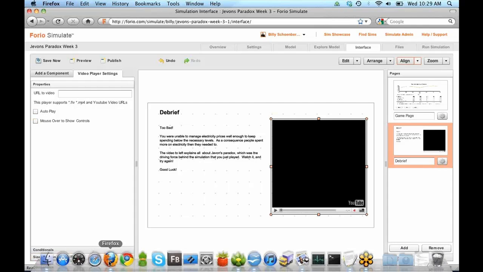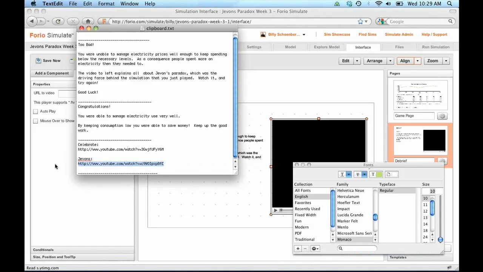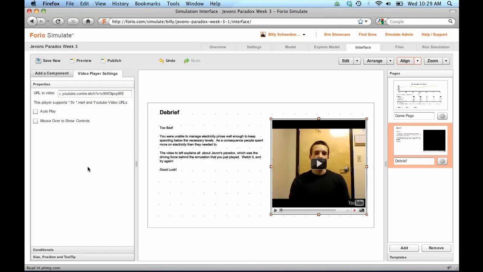So there were 2 YouTube videos that I picked out for this simulation. And the first one is a discussion about Jevons paradox. Since we're not actually telling people about Jevons paradox when they play the game, and we're letting them discover that on their own, when they do poorly, it's because they were hit by the effects of Jevons paradox. And so I found this video here, which is a good video describing Jevons paradox. So by default, we're going to display this Jevons paradox video, which, as you can see here, is just a regular video I scraped off of YouTube of some kid for one of his class projects talking about Jevons paradox.